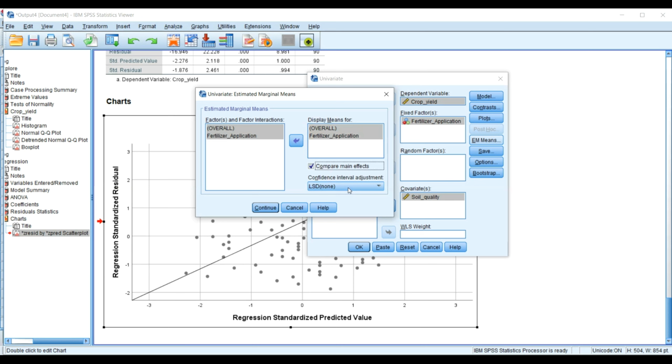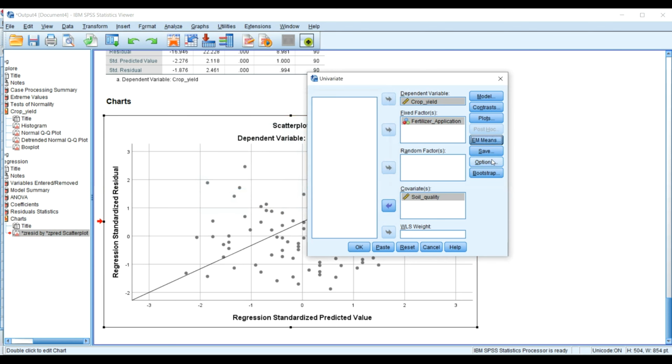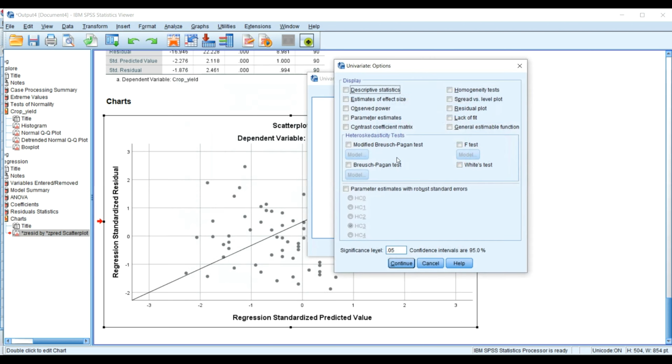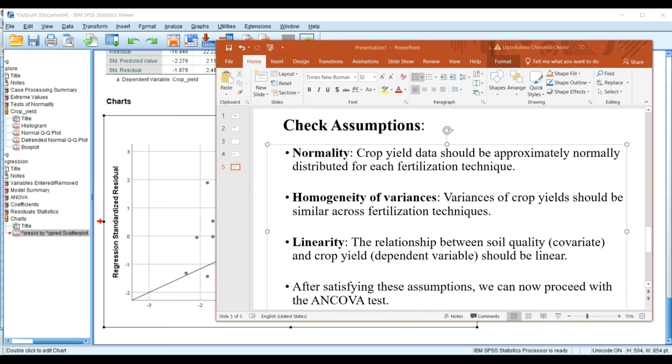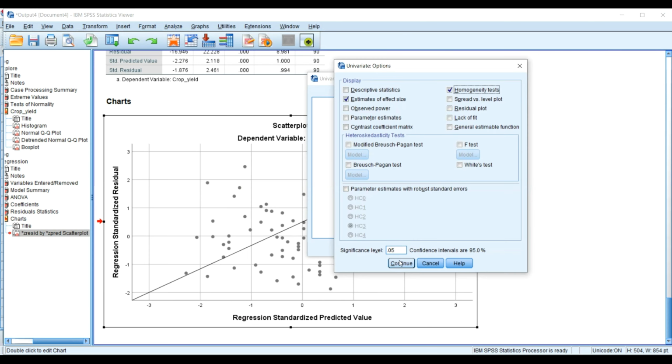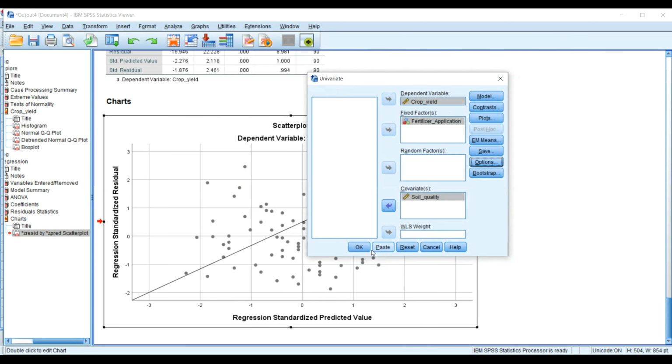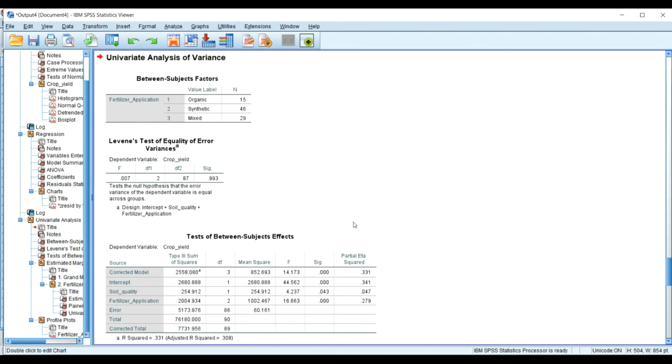Here, under the confidence interval adjustment, we will select Bonferroni, and then we click continue. Under the options box, we want to select the estimates of effect size and the homogeneity test. Remember, this is the next assumption that we need to meet here. We'll click continue, and then we click OK to produce the results that we want to see.